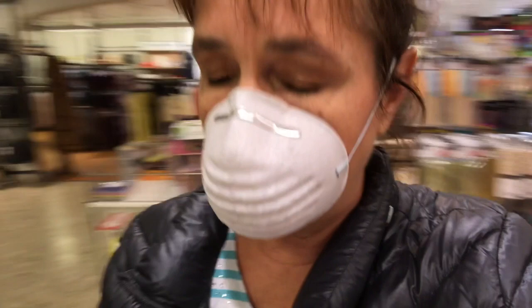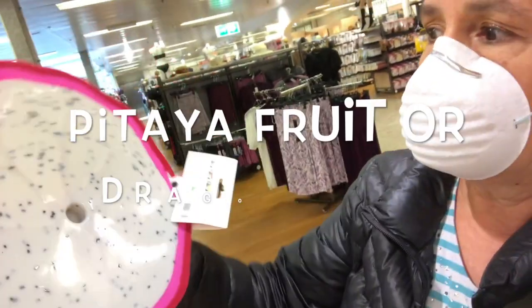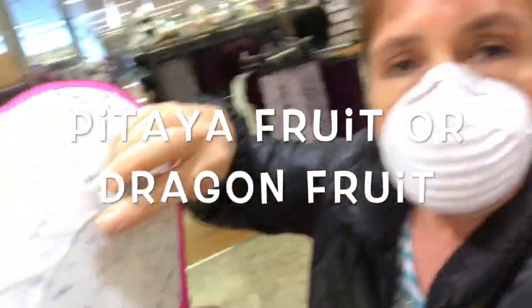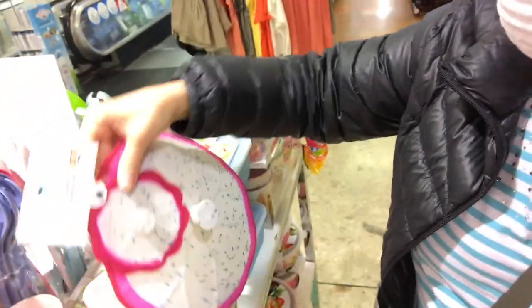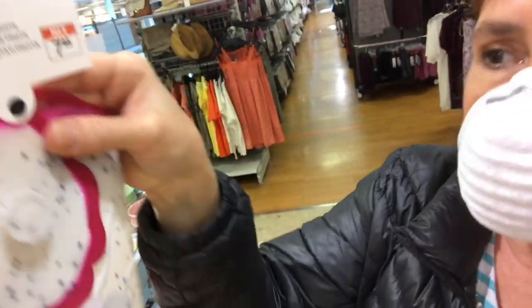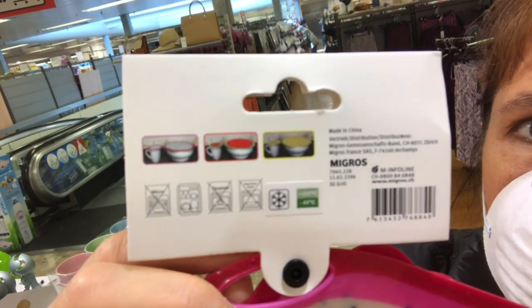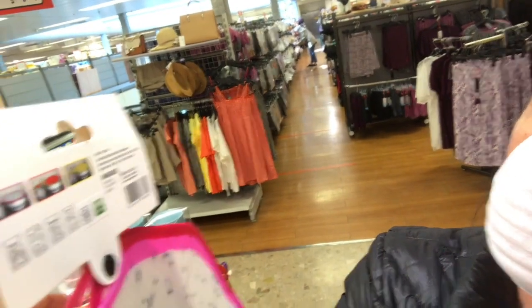I'm going to do a shout out to my friend Fabienne, because when she was at the meat grill last time she bought this. And it's so pretty — it's like a silicone cover shaped like an exotic fruit. You would put it on top of a bowl, and this comes with a little one as well. It's like eight francs for this. They obviously have other versions but don't have any more in stock — this is the last one. It looks like there's one with a lemon and one with a watermelon.